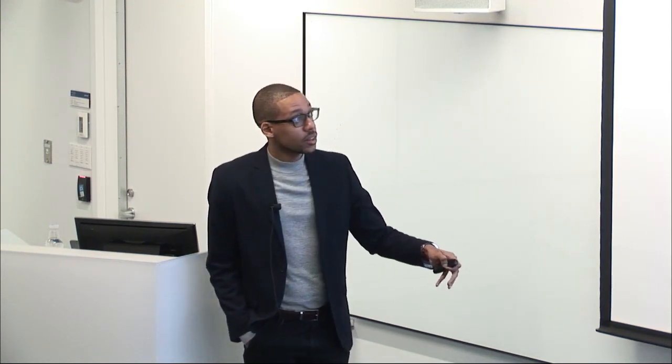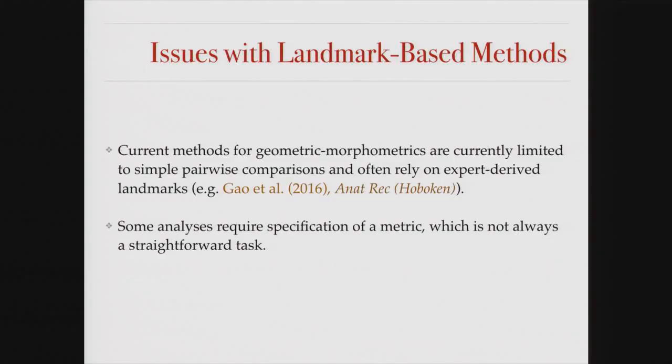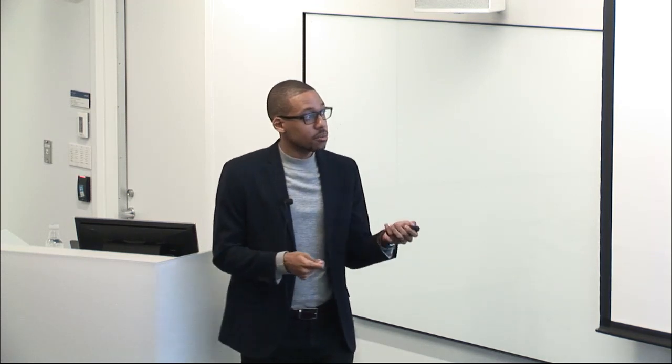The issues with landmark-based approaches: geometric morphometrics are limited to simple pairwise comparisons, and you can be biased if you don't know exactly where your landmarks should be placed. There are also issues requiring a metric — if two shapes have not been properly aligned, you might have two landmarks that don't correspond well to each other. If you don't have correspondence between shapes, it might be hard to compare across them. Also, doing classic variable selection with these landmarks is quite hard because you can't just take a bunch of landmarks and throw them into a regression-type method. The idea of what an effect size is for an ordered pair is not quite straightforward.